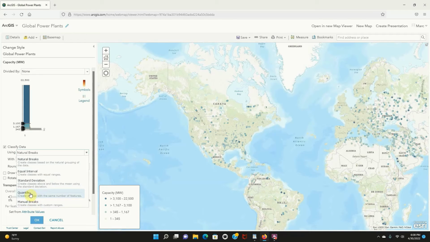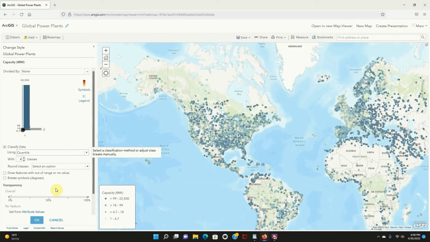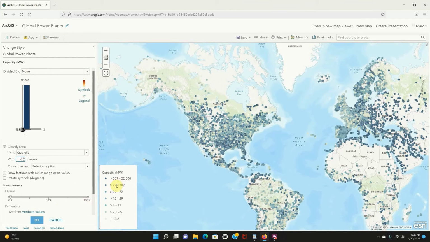So let's take a look at what the map changes when we use quantile, which gives the same number of selections in each class. And also we can change the number of classes. So you can see here how the capacity breaks down. We can change that and show now 7 different classes.